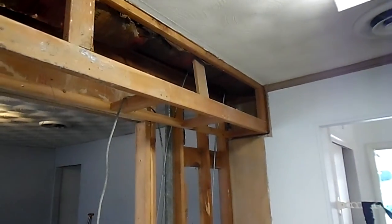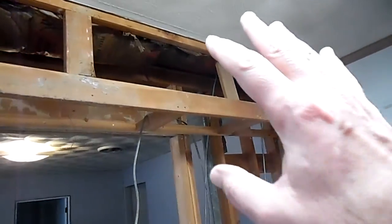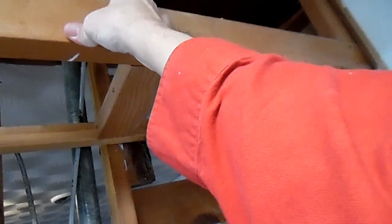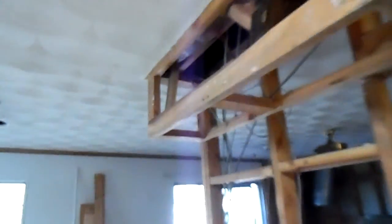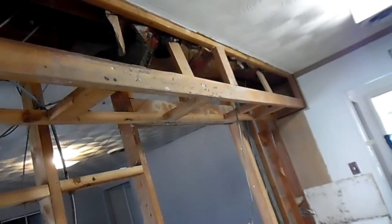What do I do now? I've got the cabinets off, and I got that sheetrock off that fur down. I want to take this out, but I've got to figure out what's going on up there. It's an awful lot of wood for just a, it's not supporting anything.